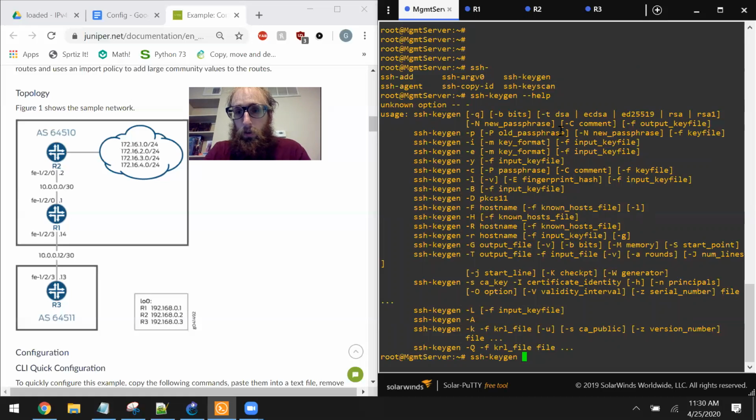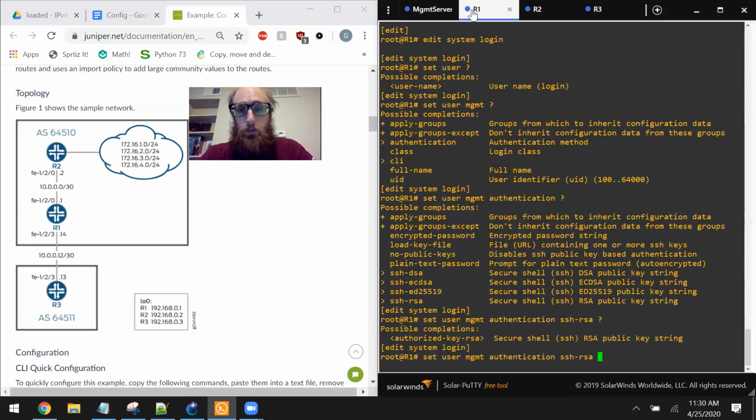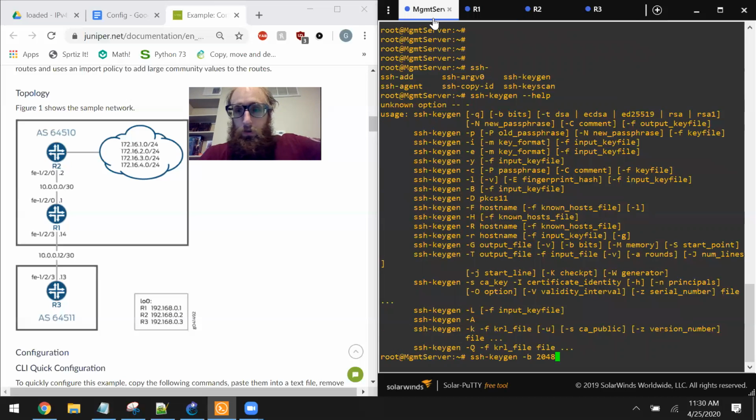need RSA. So bits, we got to specify the bits, and as we saw in our marathon session to try to get this to work the first time, it's got to be 2048 because that's the default number of bits that's used on Juniper. I'm sure there's a way to change it, but 254 is generally considered secure enough. I think, actually, I'm not sure about that. I know a lot of guys say to use 4096, but we'll just go 2048.